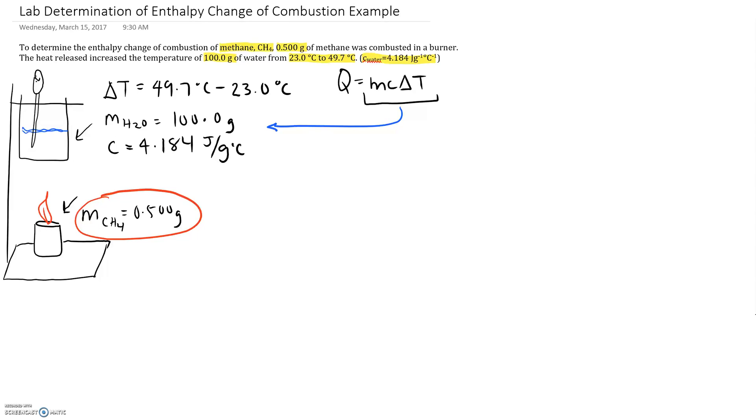We're going to type in some of these values and figure out what we've got so far. We're going to figure out what exactly is that delta T value. I take 49.7 and I subtract from that 23.0, and I get 26.7 as my delta T. So I'm going to start writing this out. My Q is equal to the mass, which is given to me, 100.0 grams of water, times my specific heat capacity of water, 4.184 joules per grams degree Celsius. I'm going to multiply that by the calculated change in temperature, which was 26.7 degrees Celsius.